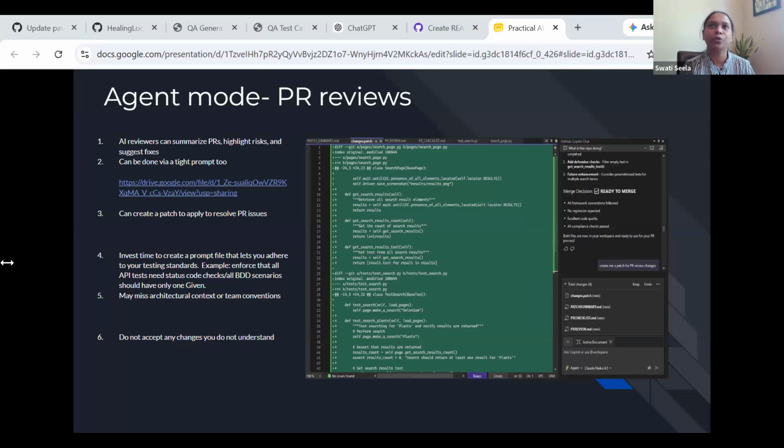So you can define your rules on how the PR needs to happen. In my case, I have a PR template markdown file, which is my prompt for how it needs to perform the PR reviews. And based on that, I can get quick feedback on the changes that went in and also the corrective action that needs to be taken.